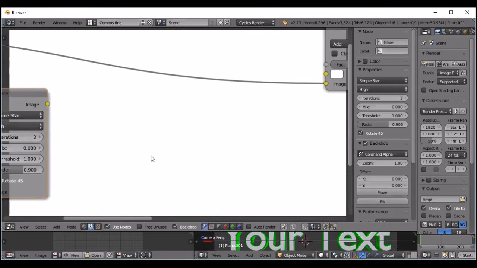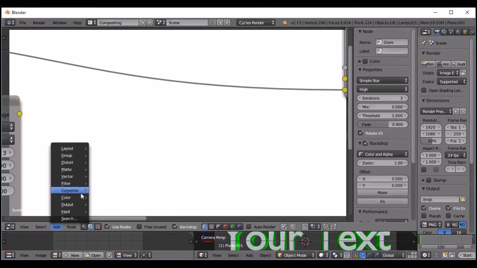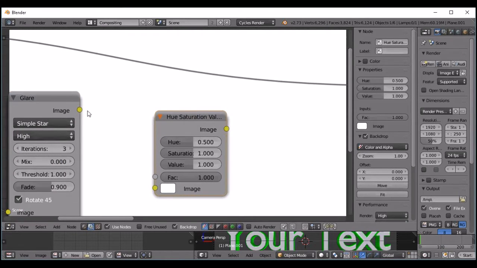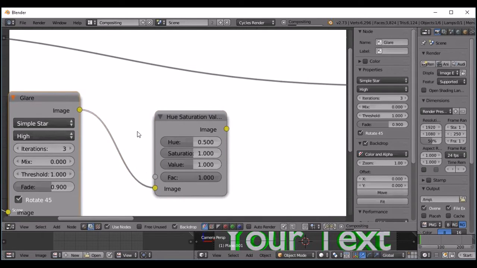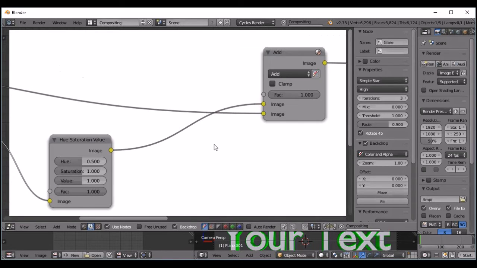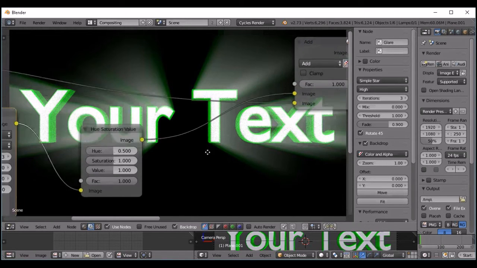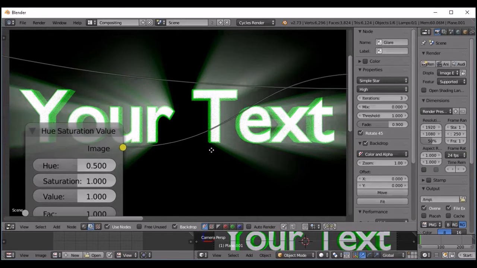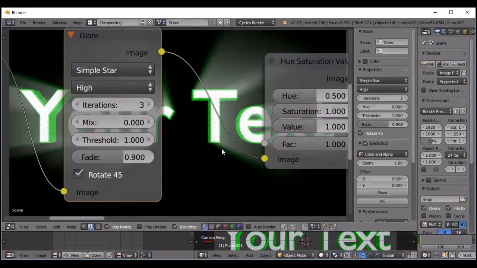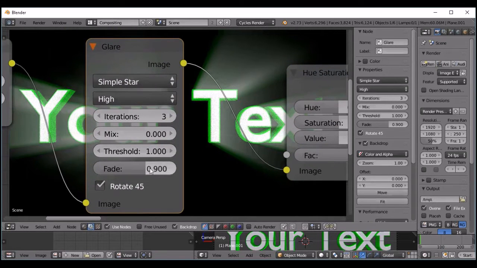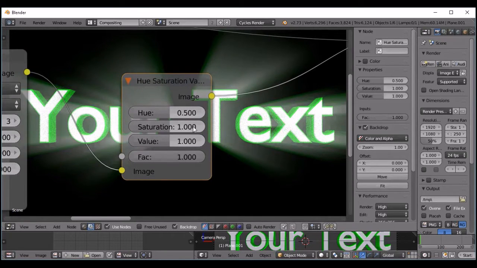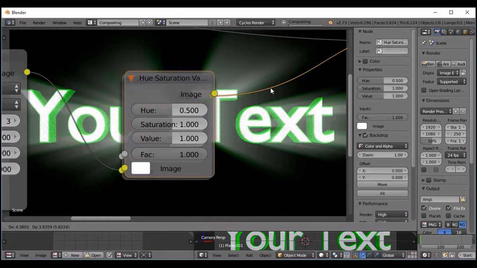Now we want to add another one. Add color hue saturation value. Hook it up right there and hook this thing up here. That's cool, right? So now we want this maybe a little bit, I don't know. Okay, let's go here, click this and Shift D to duplicate it.